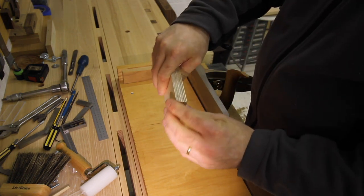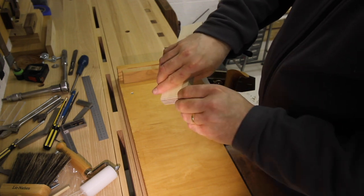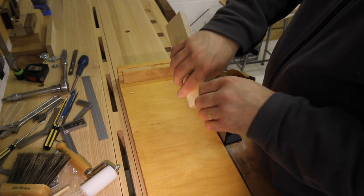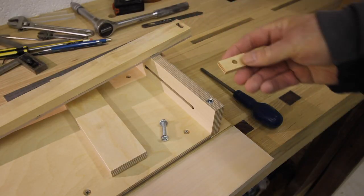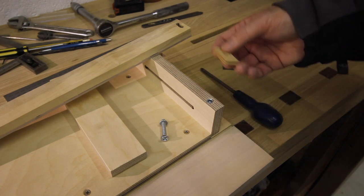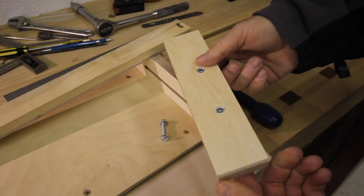The inside face of the thrust block is where the plane will hit and go through — it might splinter out, so I'm going to plane that by hand. It doesn't have to be very accurate. Just take the back edge off — in theory when the plane comes through it helps. If your thrust block is a real piece of wood then you definitely have to do this.